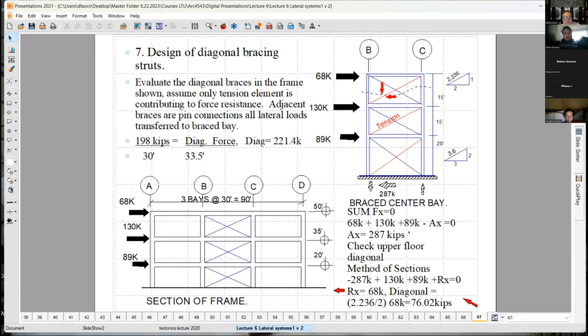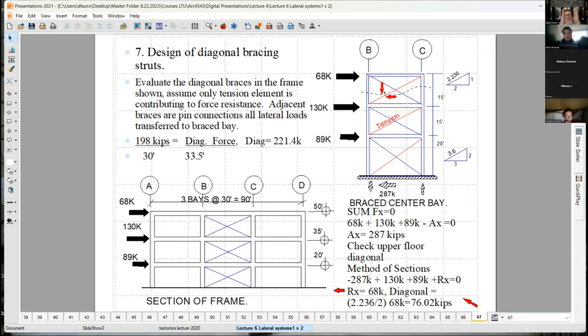But let's suppose we take a look at upper levels. Let's suppose we look at this upper level here, and I create a section, a free body diagram. I cut the system off down below here, and now I'm only looking at the top portion of this frame, from here to here, and the two X braces. One of these two diagonals, by definition, will have to be tension. The other one will be compression.